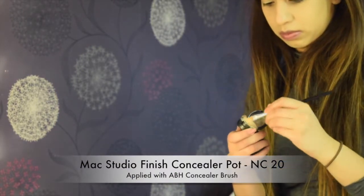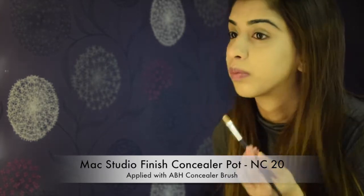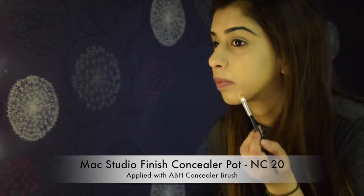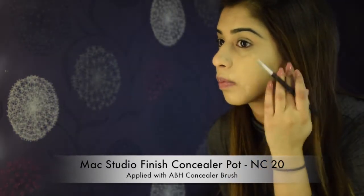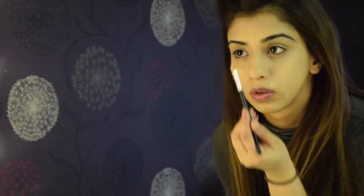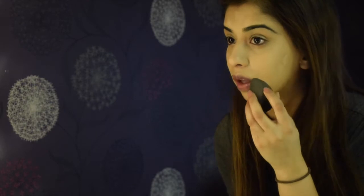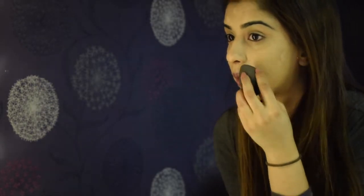And then after that I am going to go in with my MAC Studio Finish Concealer Pot, and this is in the shade NC20, and that is just to cover up any blemishes because my skin's just going through that phase where I've got lots of weird patches and spots and whatnot. So yeah, here I'm just covering that all up just to make sure that my base is flawless.